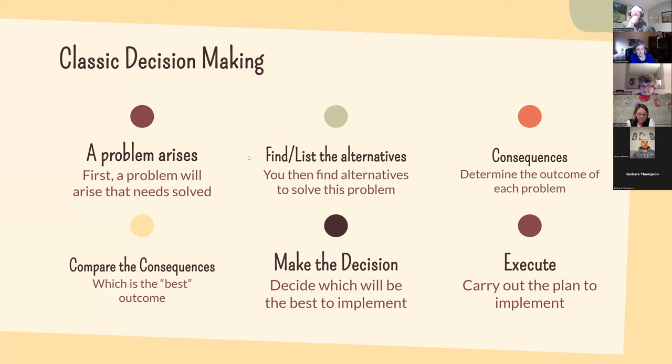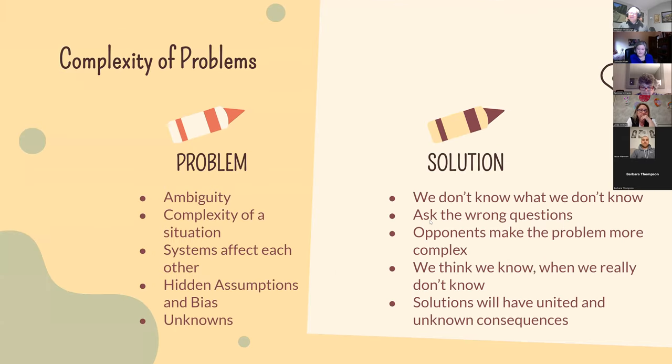So then I wanted to cover the classic decision-making model that we talked about. And this is most of the time what they would assume is the right way to go. So we would talk about this and maybe some ideas that they have around problems that they've encountered and how they've used this model to come to a solution. And this is very graphically, this is really cool. Thank you. I love the way it looks. And then we could go to the next slide.